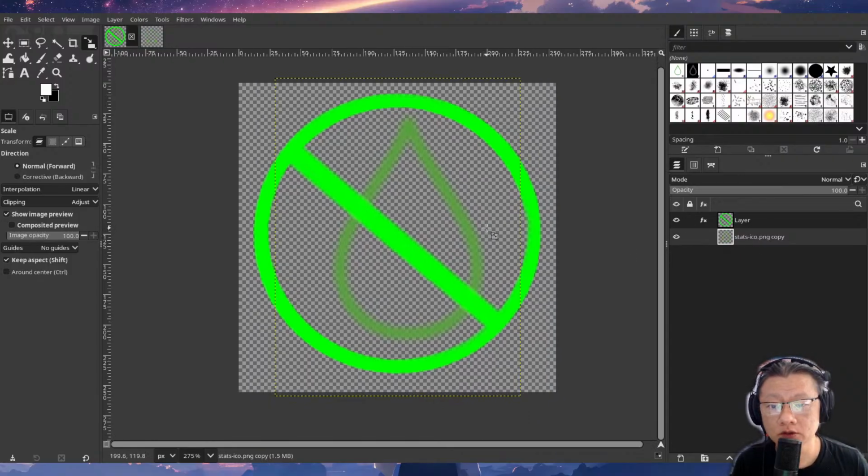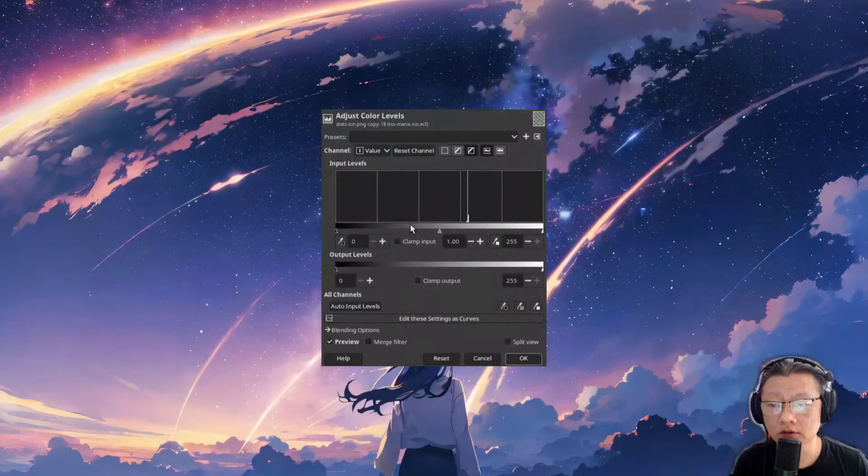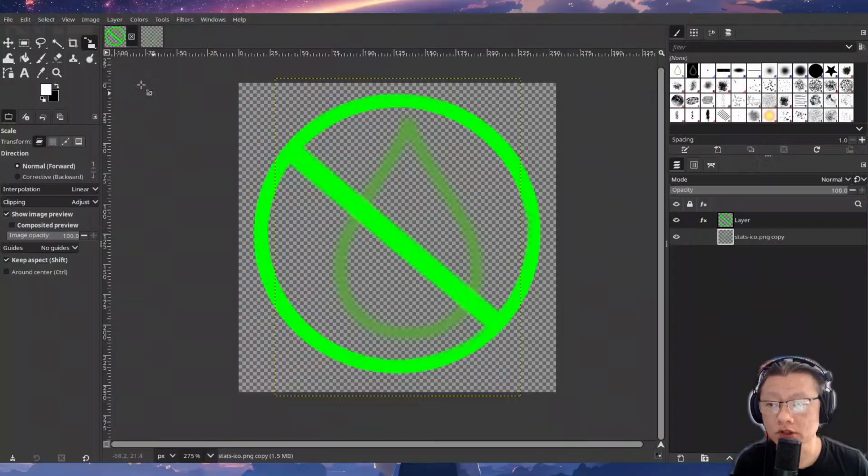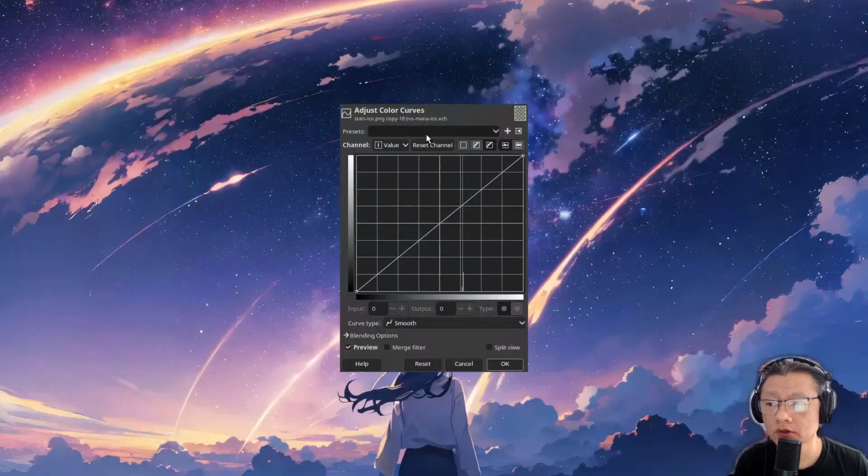Okay, so I need to match the color of the cross sign, levels, no, not levels, curves, and go take alpha.